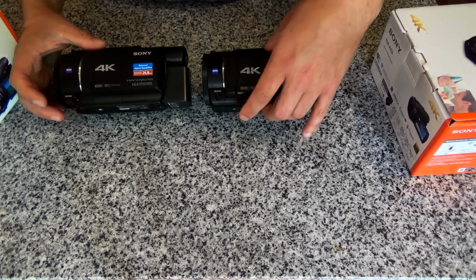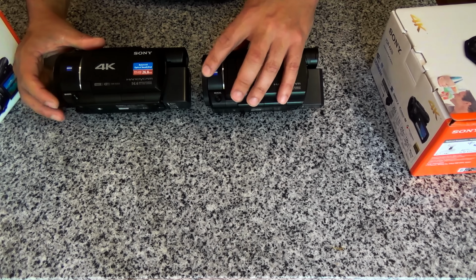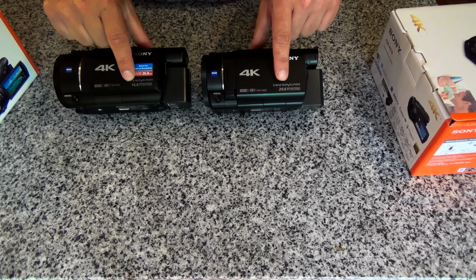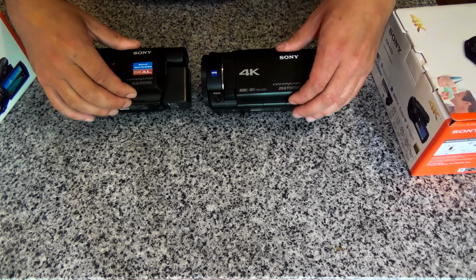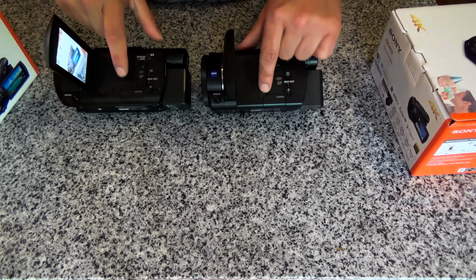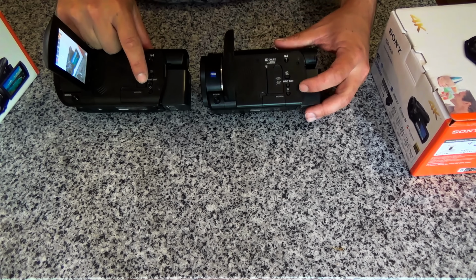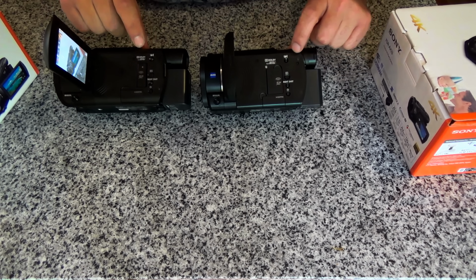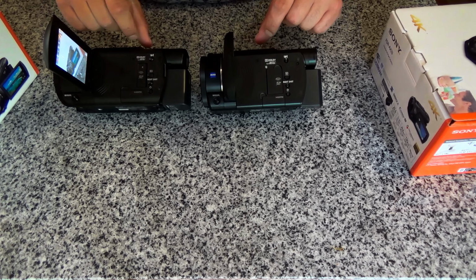Manual button is still in the same spot. Both have the adjustable ring adjustment, which is programmable. Once again, 16.6 larger megapixels for the 53 compared to 20.6 smaller pixels on the 33. HDMI slot is in the same spot. The buttons for power, night shot, play, and programmable are in the same spots as well.